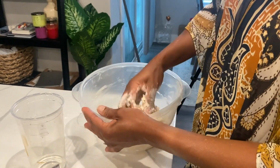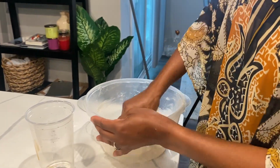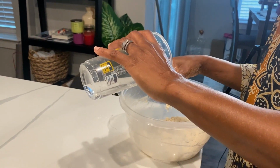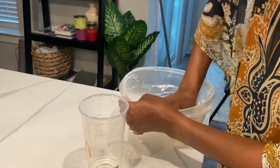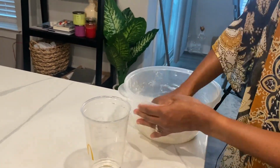So you basically just, as you add the water, you're kneading the flour. You're putting it together. That's all you're doing. And if you spoil it, you just add some more flour. That's it. Okay? If you spoil it, you add flour.